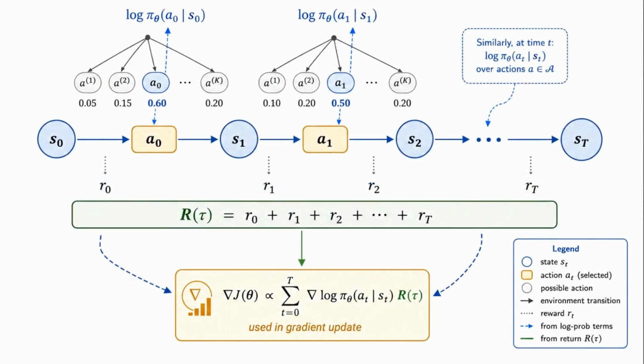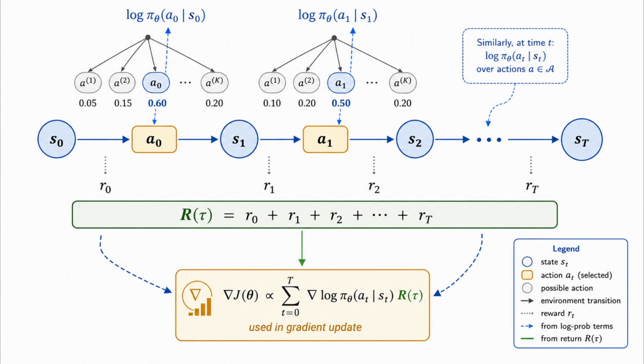Here's the problem. This is still an integral over all trajectories, which we can't compute directly, but we can turn it into an expectation again. And that's where the log derivative trick comes in. Here's the trick, and it's just calculus. Del theta log p theta of tau equals del theta p theta of tau over p theta of tau. So, del theta p theta of tau equals p theta of tau times del theta log p theta of tau.